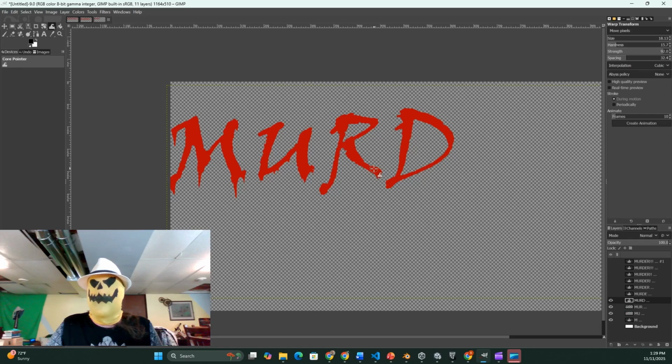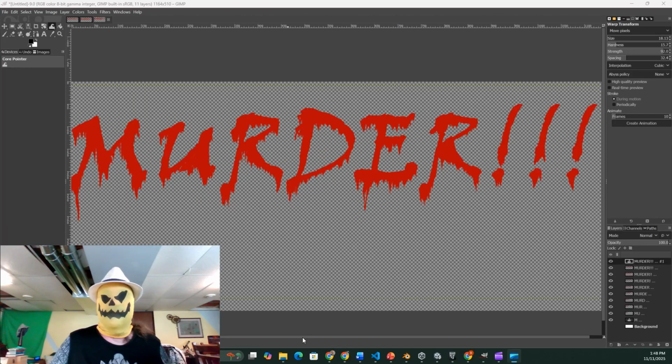And we'll just go ahead and keep doing that one bit at a time, layer by layer, until we have kind of the whole thing done. Adding a bit more to the R, adding a bit more to the U, and on until we've gone through layer by layer. I'm going to stop now because we don't need to watch me doing this over and over again. We'll come back in a few moments and take a look at turning all these layers into an animated GIF. So this is what I have.